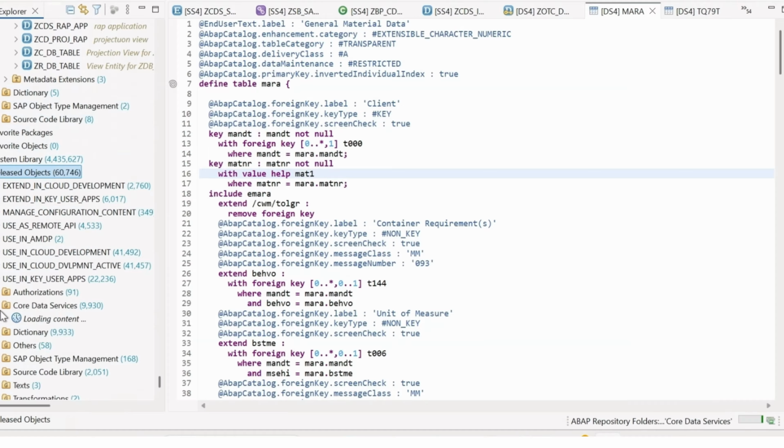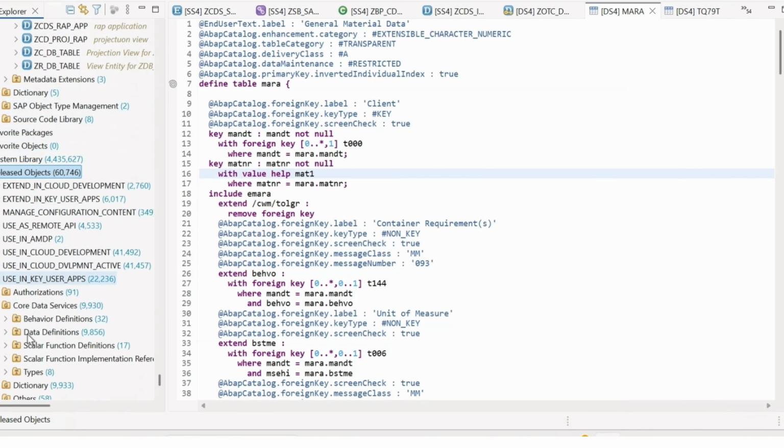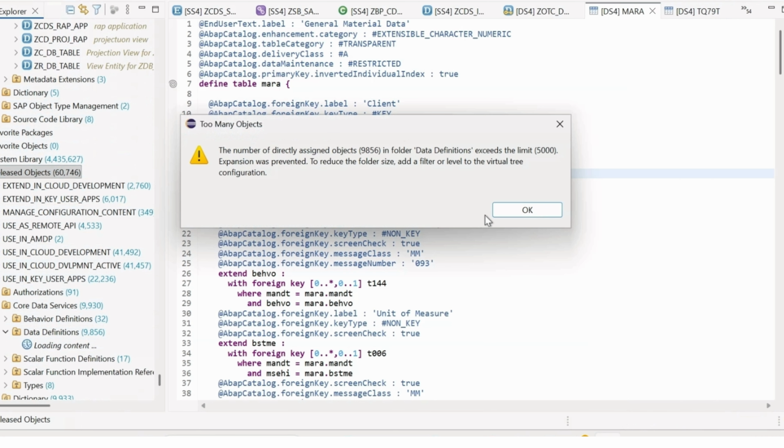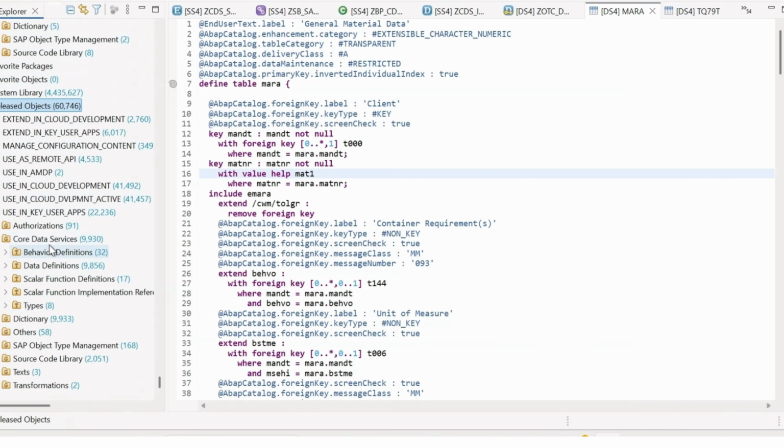We have core data services, around 9930. So if you are working with key users, you have to go into this one and verify whether it is there or not. We have to add a filter, it is not opening.